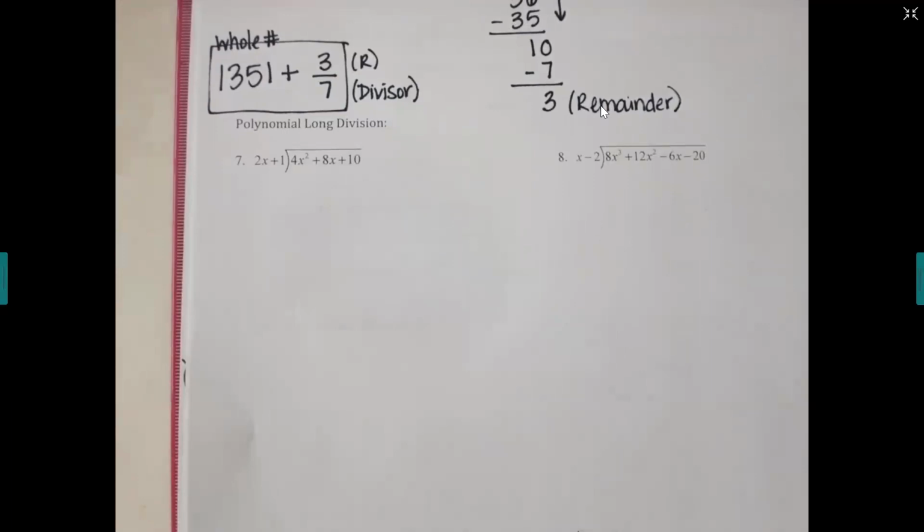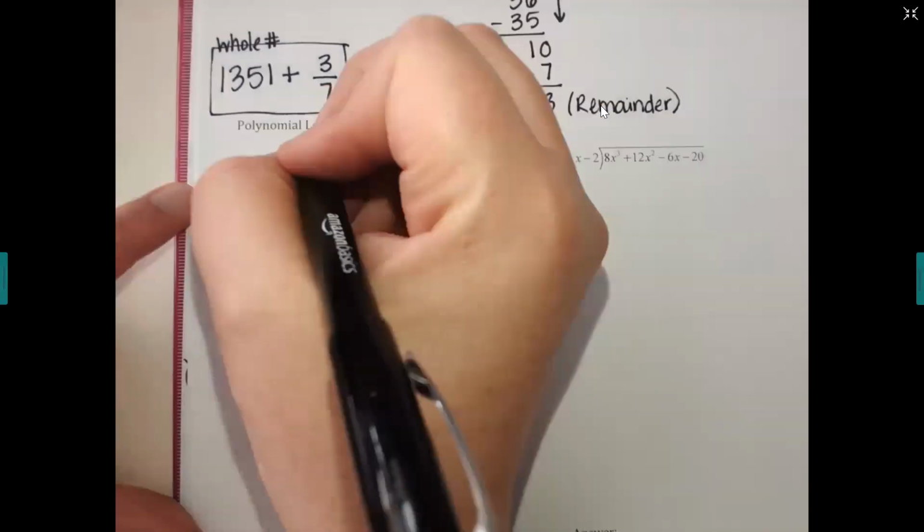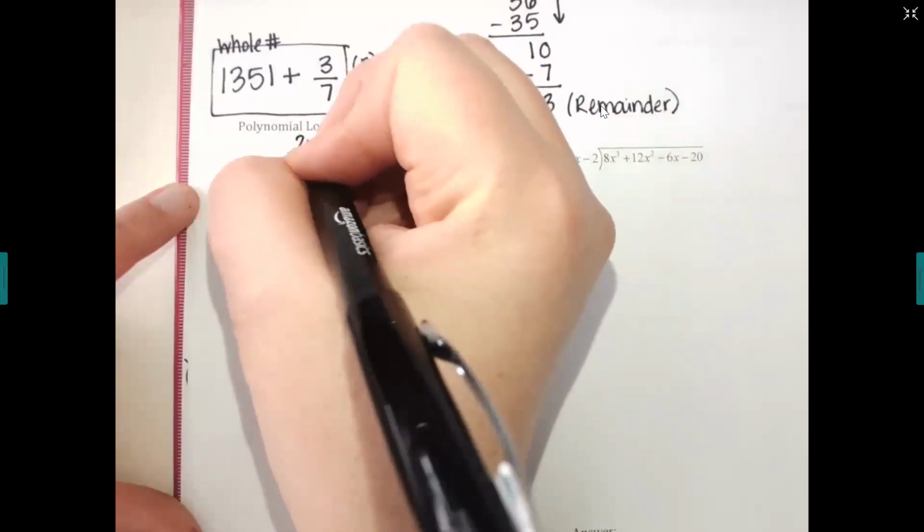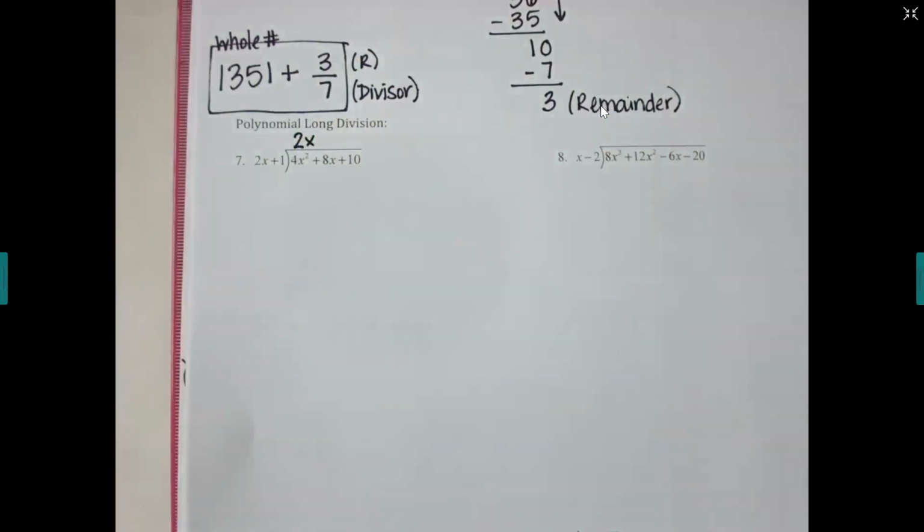Okay, here's what I want you to think of. What would I have to times 2x by to perfectly match a 4x squared? 2x is correct. Okay, so I want you to take that and put it on top. We'll talk about it. Put a 2x here. Now let's talk about how we got that. If I have a 2x and I really want it to be a 4x squared, I need 2 times 2 to get the 4, and I need x times x to get the square. Does that make sense?